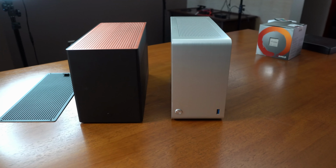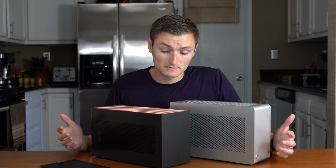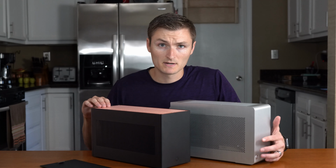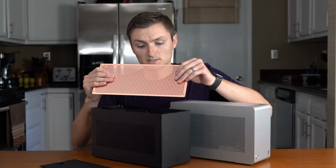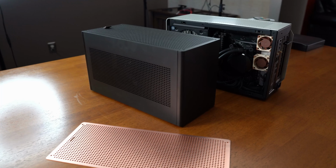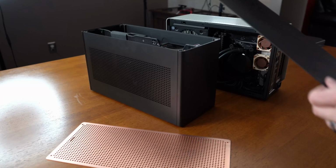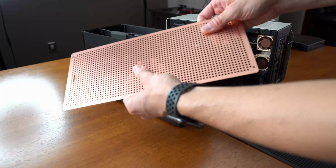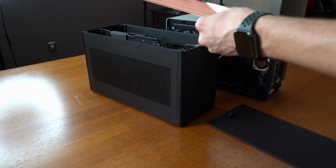Normally more of a silver case or lighter color case person, recently I really like this ash color in combination with this optional vented top here in copper. So basically we are going to be doing more of a transplant than a fresh build, from the contents of our Dan A4 into the Louqe Ghost S1.